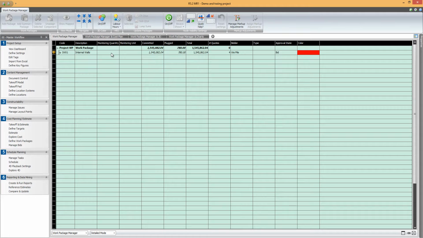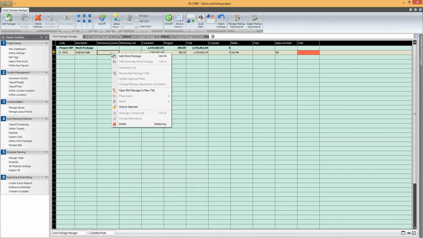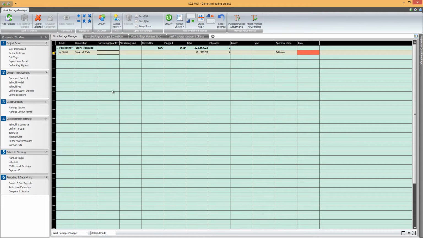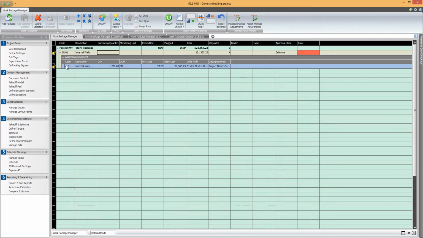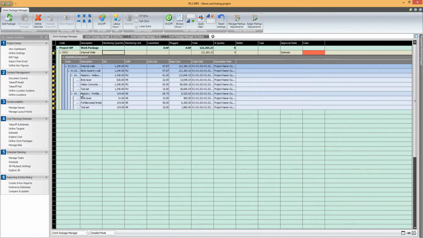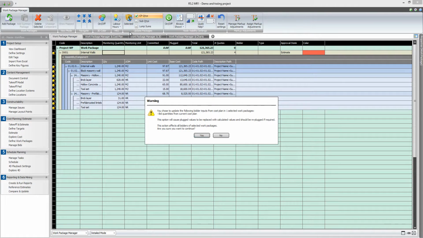I just need to quickly unlock the package, which then allows me to make changes to it. There are various reasons why Vico won't automatically update the quantities into the package, and that's due to the fact that you might have let it on a lump sum, you might not work on a schedule of rates for change, so all different reasons why we have to tell it to update it. So we tell it to take the new cost plan quantities and refresh the quantities in the bid manager page.